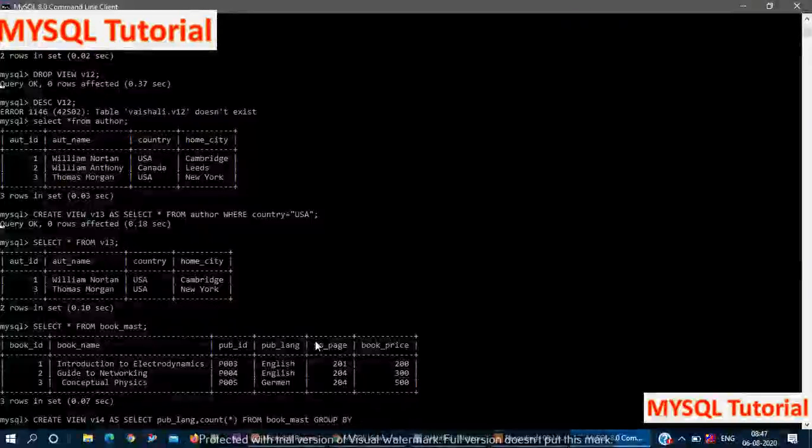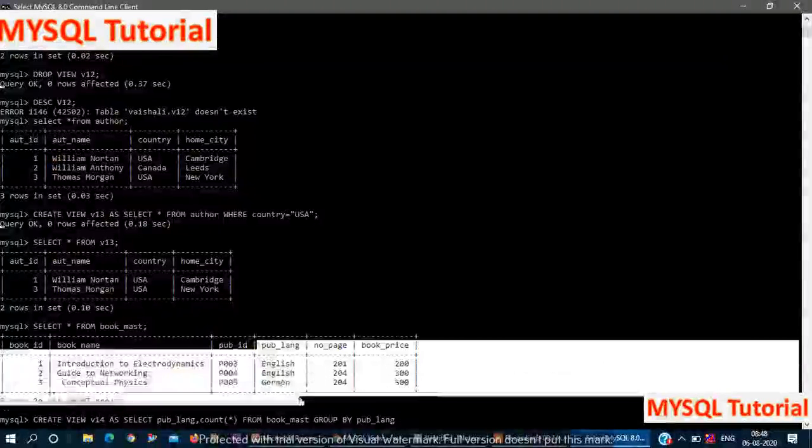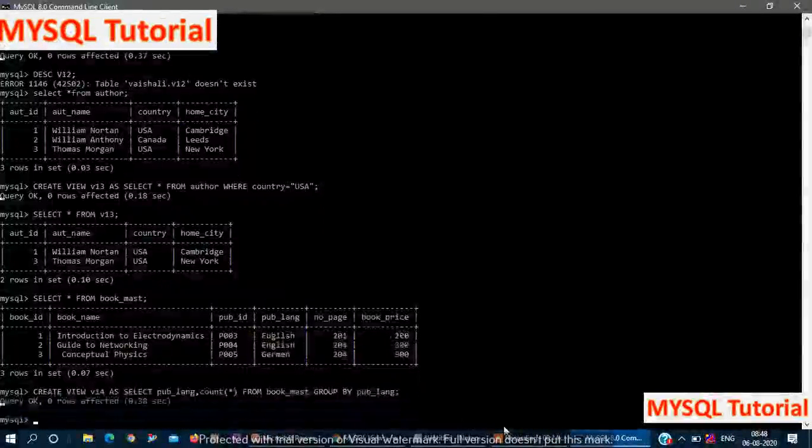Group by publish language. A group by clause works on a number of records and a where clause works on only a single record. Here you can see I use the group by clause on the publish language column, or we can say the publish language field. We see how many records we get.